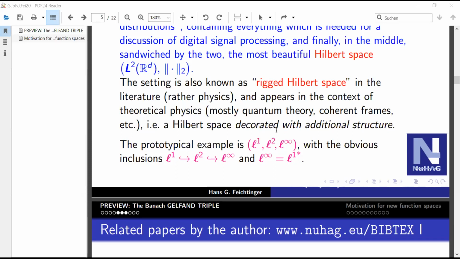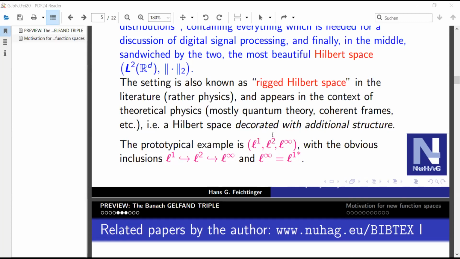And so what I was doing, or what my insight was over the years, is if you try to do the same thing inside of L2, you should not take the Fourier algebra, but you should take S0. That's the right analog for L1. And there are so-called Wilson bases, which are a little bit like wavelet bases, where you can even establish such an isomorphism. By the way, I would like to mention that these Wilson bases were used by the physicists who were doing the LIGO experiment to detect gravitational waves.